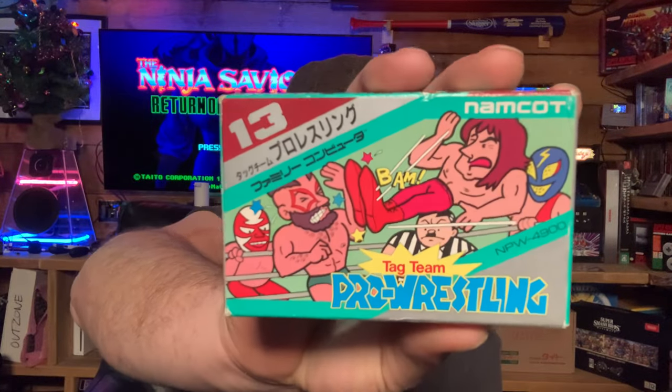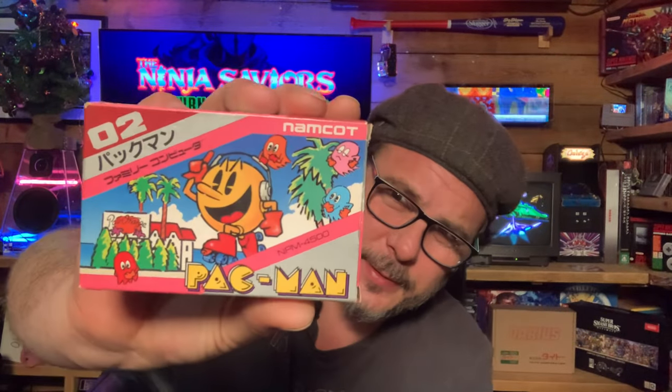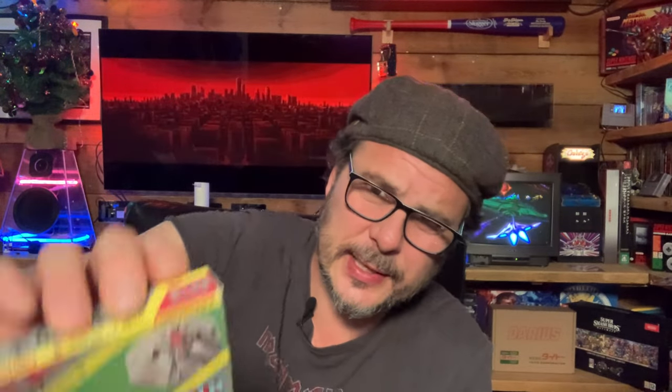More massive pickups: Raid on Bungling Bay, which I believe was actually a Nintendo arcade game — I remember John's Arcade doing a video on it. It's like an aeroplane game flying over a map. And some lovely NAMCOT games — beautiful little boxes. It's the NAMCOT set, this is number 13, Pro Wrestling. And Xevious — I got all of these at the London gaming market where Alan did me a great deal.